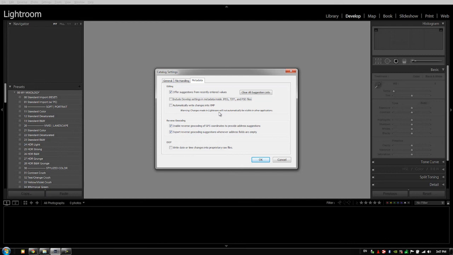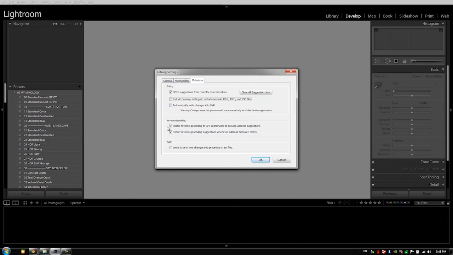Another case where you might want this is if you're editing in, say, another third-party application that uses XMP files for develop settings. Some third-party applications can't read Lightroom's catalog file. So you would write into XMP so that when you take those images into that application, it can read the develop settings. But Photoshop does that for you, and it takes it directly from the catalog file. So again, when you're pulling things directly from Lightroom into Photoshop, there's no need for XMPs. All right, guys, so that's the main thing there. Have automatically write changes to XMP deselected, and that's going to greatly speed up Lightroom.